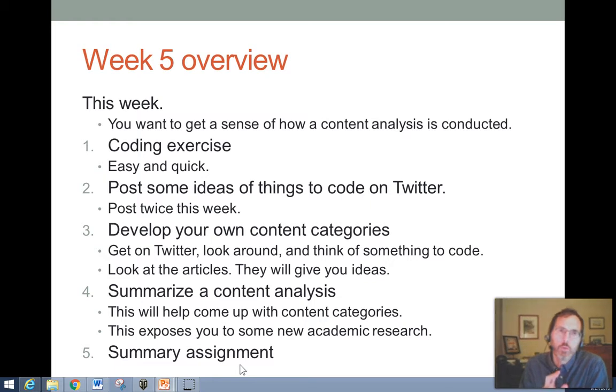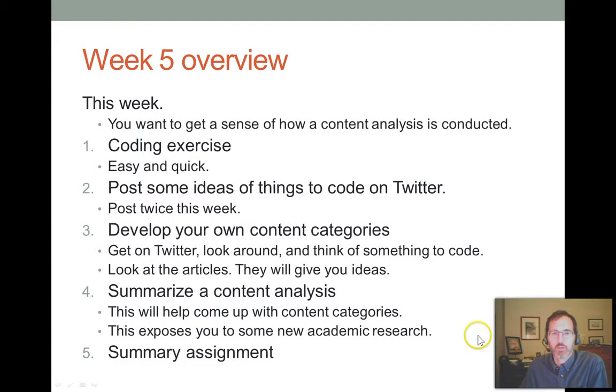Another way for you to try to come up with things to code in Twitter tweets is to look at the articles under the Summarize a Content Analysis assignment. So all these things go together. The discussion is about content categories that you're going to turn in at the end of the week, and those content categories really can be derived to some degree from the articles you might read. And these are scholarly articles by people who are content analyzing tweets in most cases. So all these things are related together, and you also have a basic summary assignment this week.